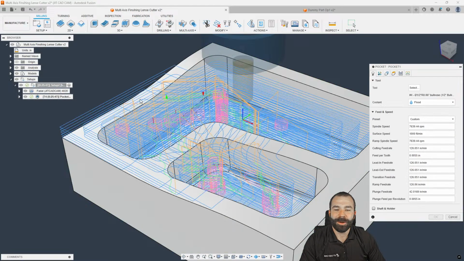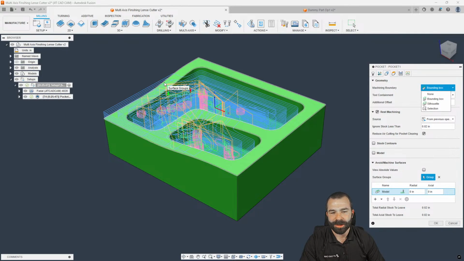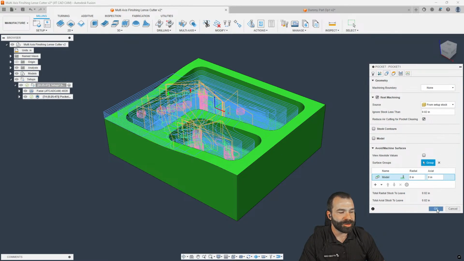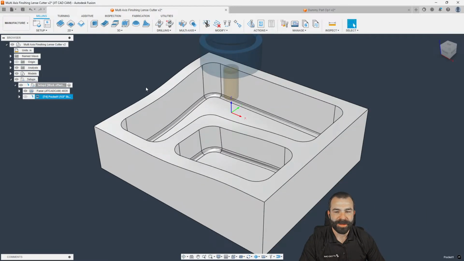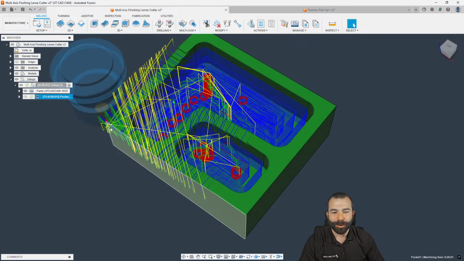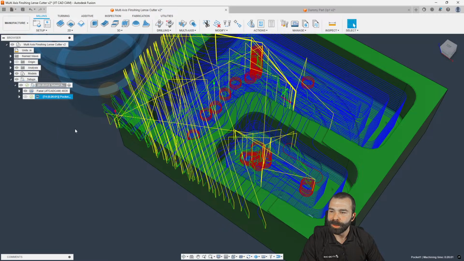So here we go. We're going to go ahead and adjust this pocket path. Again, we have our bounding box, which is actually limiting our toolpath with the center. Now, again, still a little traditional, we could still pull that from setup stock move. And we're going to go ahead and set that boundary to none. What that is going to allow our toolpath to do, if I'm correct, maybe I'll crash the software again, is now I'm working from the outside of the part in where I can, and then helical boring down.